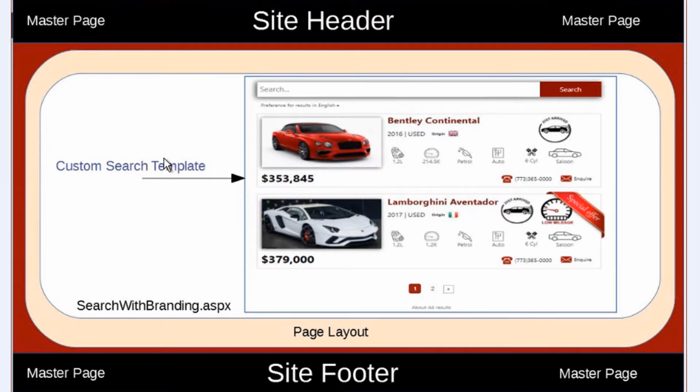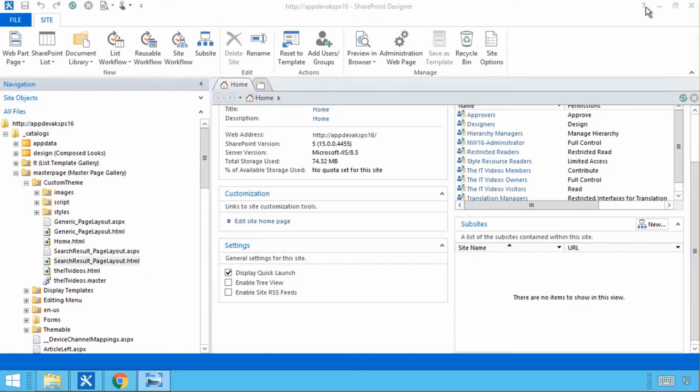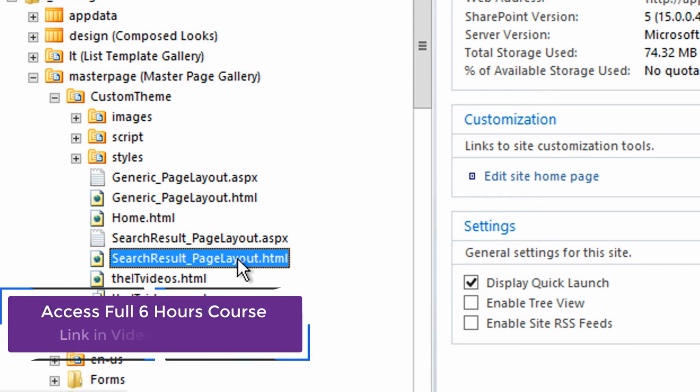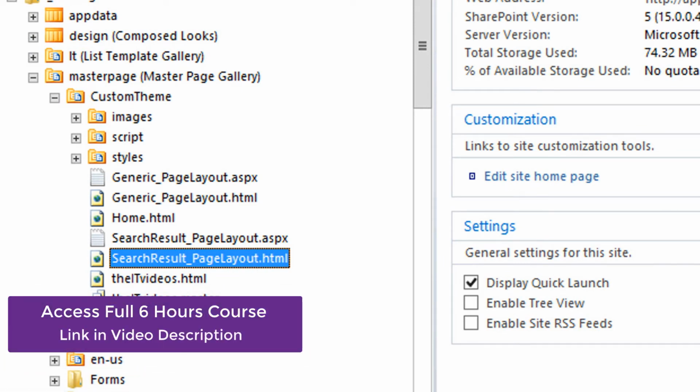If you want to change the layout of this page, it can be done in the page layout, and we know that this page sits on top of the page layout. So the underlying page happens to be the page layout. Let me just go straight to the page layout now, and as I mentioned earlier, when we want to edit anything, be it the master page or the page layout, we always work with the .html file.